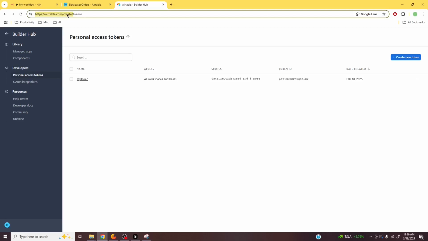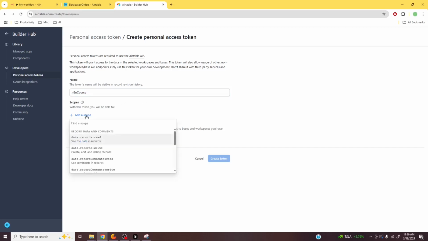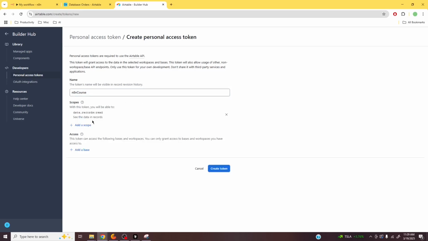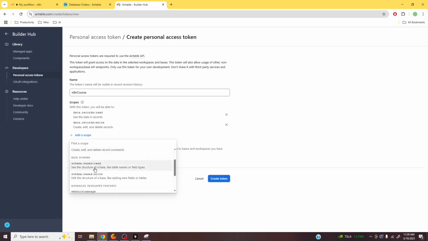This should bring you to the Builder Hub where you can create a personal access token. So I'm going to click on Create Personal Access Token, and I'm just going to call this n8n course. I'm going to add the scopes to be read, write, and we should also be able to read the tables from a schema.